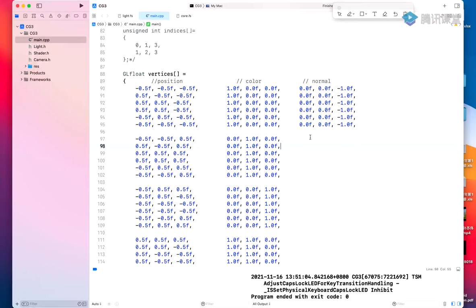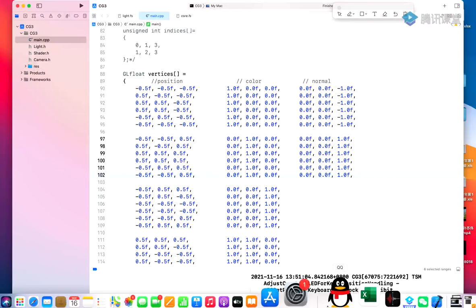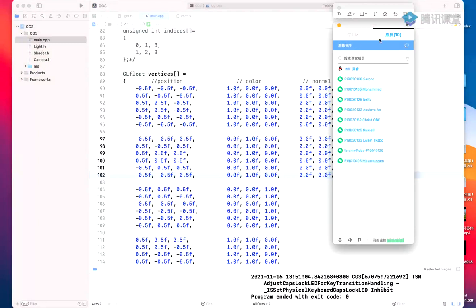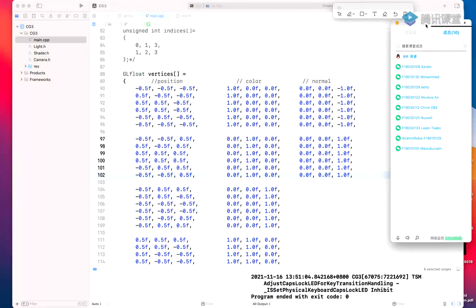And this is the front face. Why? Because if you look at the positions, you will find all these z values are positive, pointing towards the positive z direction. So this is the surface normal for these two faces.